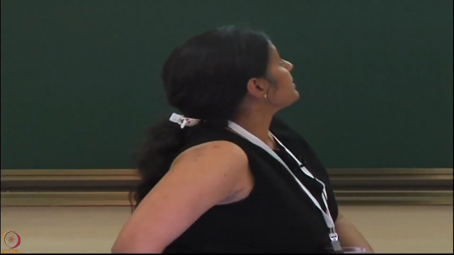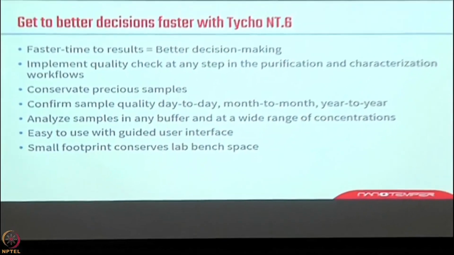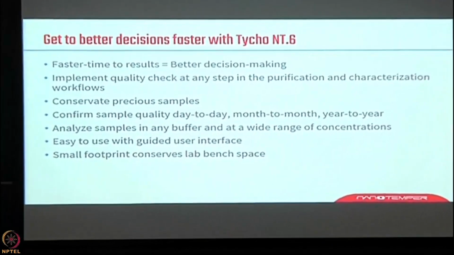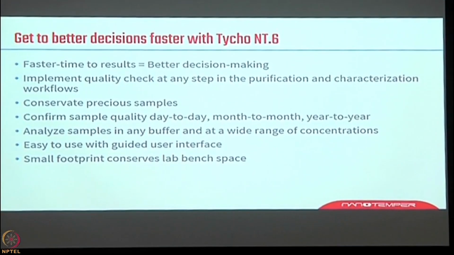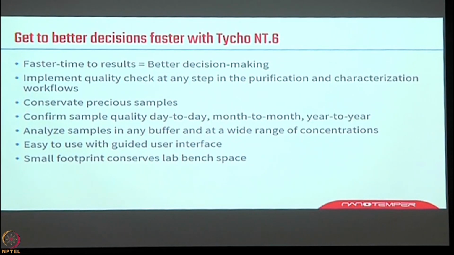The basic benefit here is that it is a faster measurement technique, and it checks at the purification and the characterization levels. So if you have batch to batch samples, or 1 day old samples or 10 day old samples, or very old samples, and you are freeze thawing the samples, when you take all those samples and check them one by one, you can check the actual purity, whether it has denatured or not. Like that you can always check batch wise.